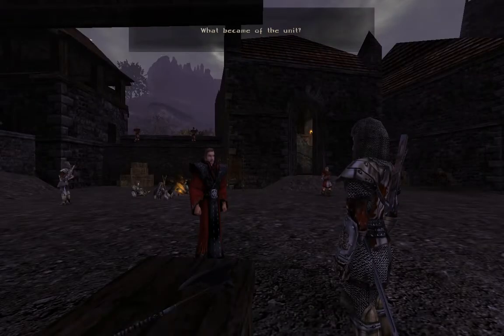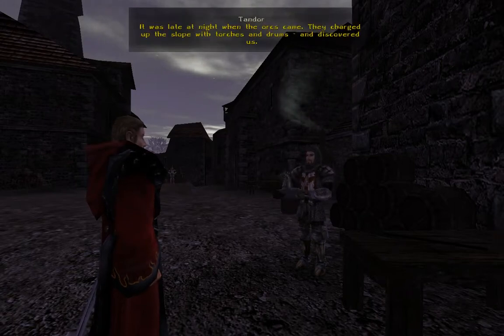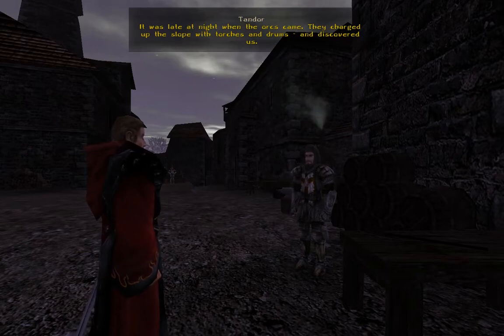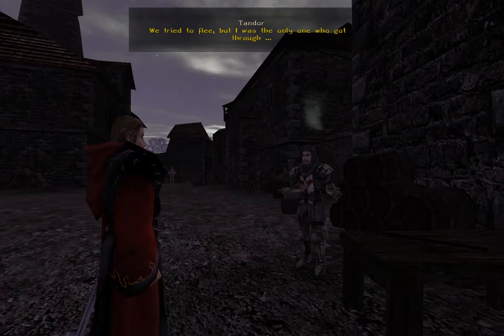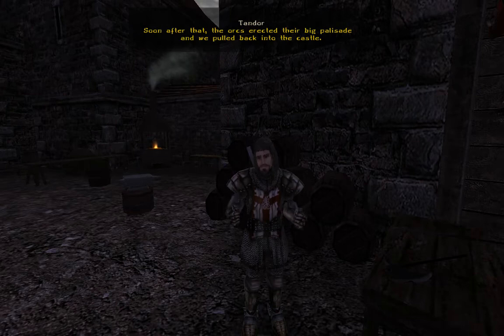What became of the unit? We scouted the area and wanted to advance to the coast. We set up our camp in a cave. It was late at night when the orcs came. They charged us up the slope with torches and drums and discovered us. We tried to flee, but I was the only one who got through. Soon after that, the orcs erected their big palisade, and we pulled back into the castle.